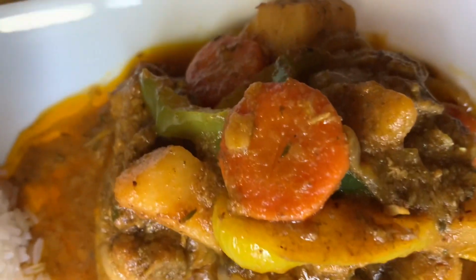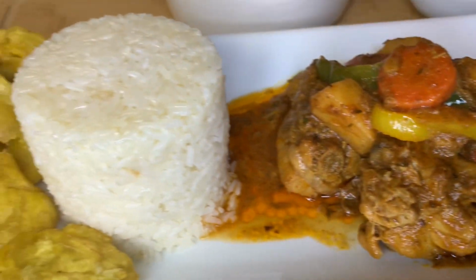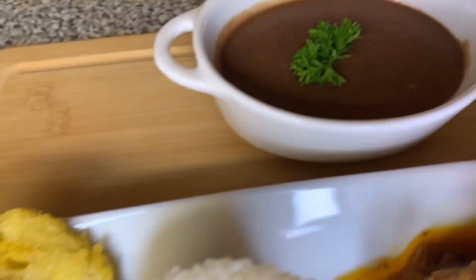Beautiful, beautiful, beautiful. If your man is a good man and he's paying bills, this is how you serve him his plate. If not, baby, I don't even know why you're in the kitchen. But there you have it, you guys. It don't get no better than that.